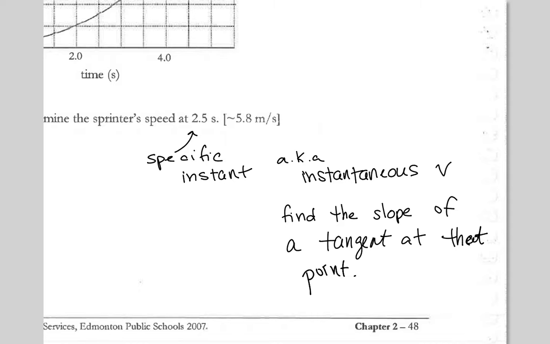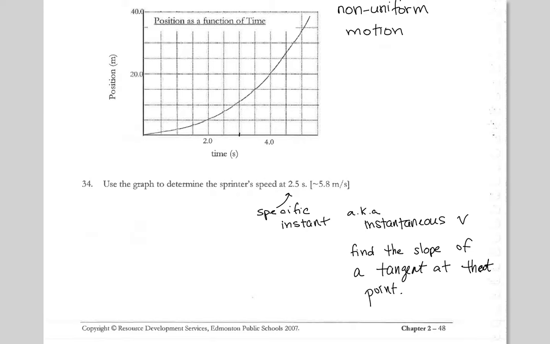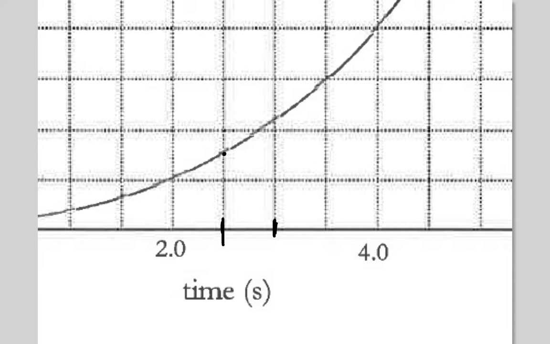Okay, so I'll get you started. Do you guys know what tangent is from math? Touches a curve once. Okay, so where's 2.5? Here's 3. So here's 2.5. So get in there at 2.5 and draw a little dot with your precise pencil. And then you're going to attempt to draw a tangent line. Do you see this? You see my line? Okay, right there, that's not tangent because it touches the curve twice. I just need to get that dot and that dot only. That's looking like a tangent to me.